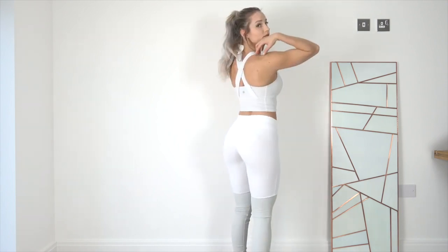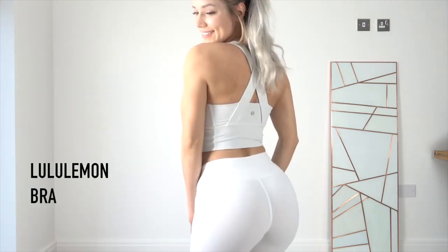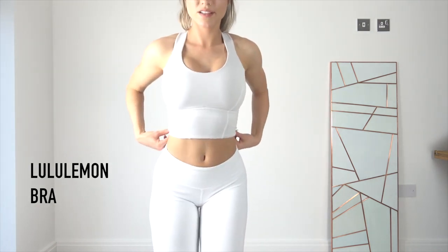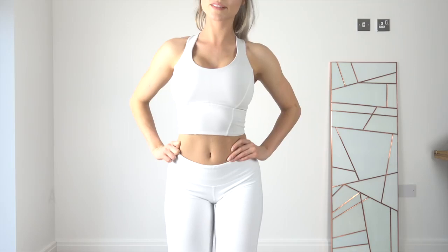And the bra that I paired the leggings with is a Lululemon bra. I'm not sure the name of it. I've had it for a while now, just over the summer. I really like the seaming detail on it, and I like that it's long-lined. This one is actually one of my more comfortable Lululemon bras.